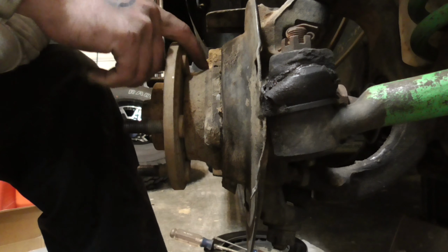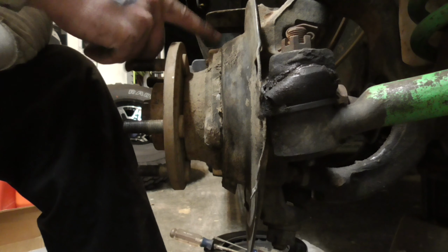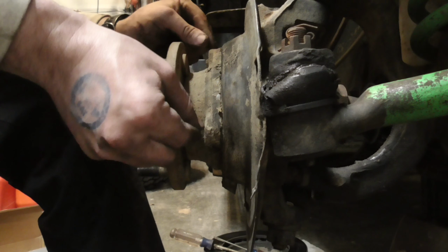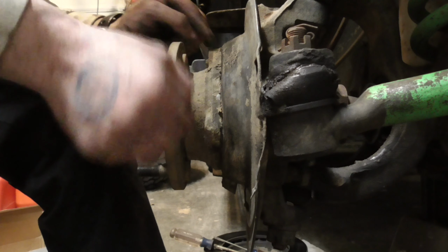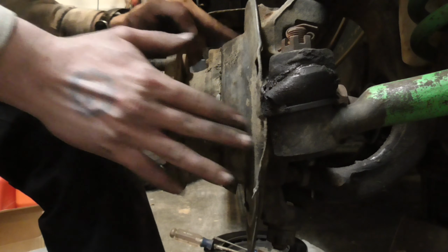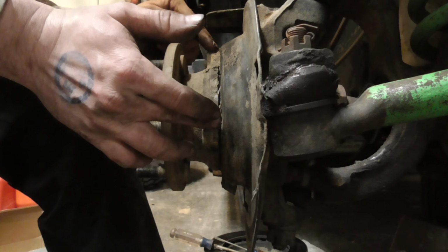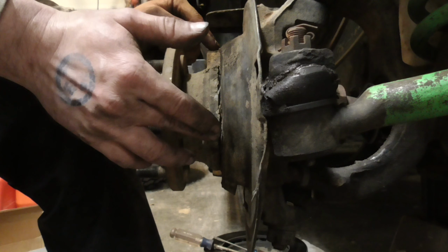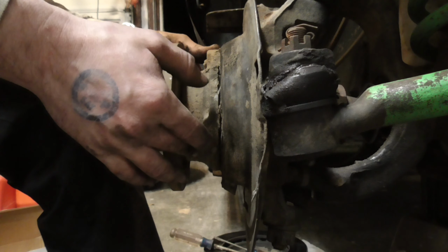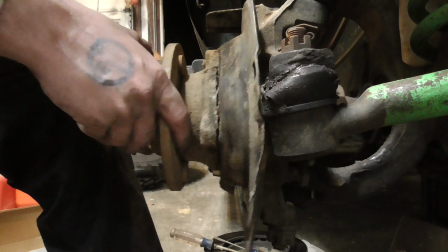You would need a hammer and a chisel, or a big air hammer, and start knocking and trying to spin this hub where you can spin it. Once you get this flange to spin after the bolts are out, you're golden. Just keep on spinning it around, and since you're getting rid of it, you can go on the backside and try to hit this to get it to come loose.